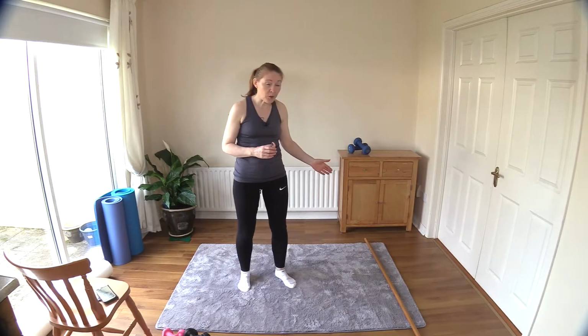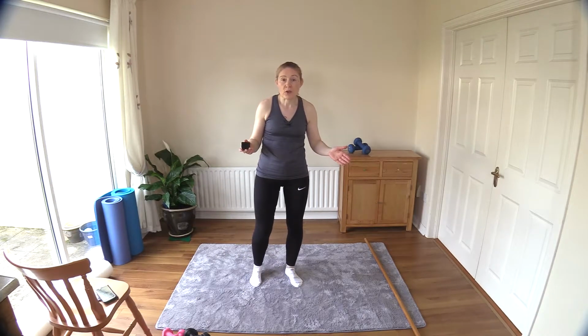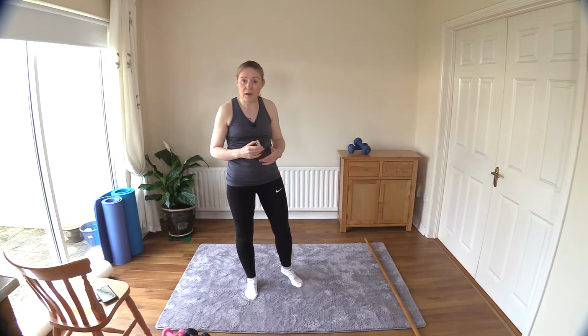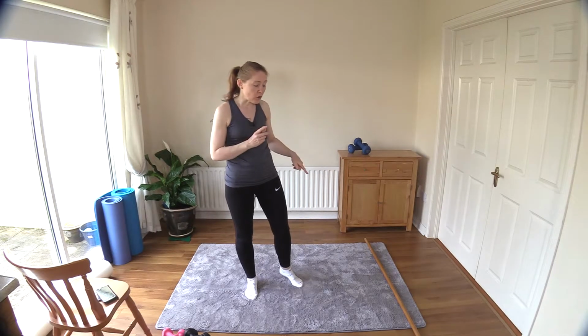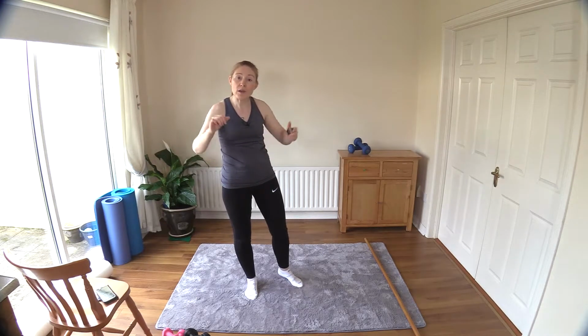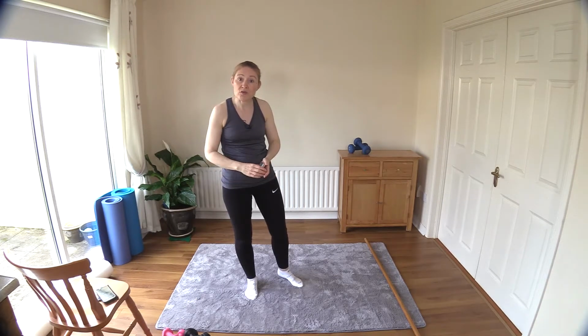Now I'm going to start off with a 4-minute warm-up, and it's going to focus mainly just on the upper half. Now I am going to use a curtain pole in this warm-up. If you don't have one, you could use a broomstick or a sweeping brush, or you can just swing the arms around, okay? But just beware, this is a very intense dynamic stretch. So just be careful that you don't overdo it. You could also use a stretch band if you have one lying around the house, or even a long bath towel would help you with this stretch as well.